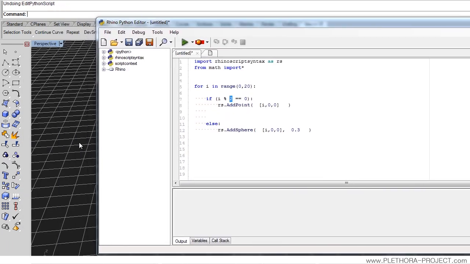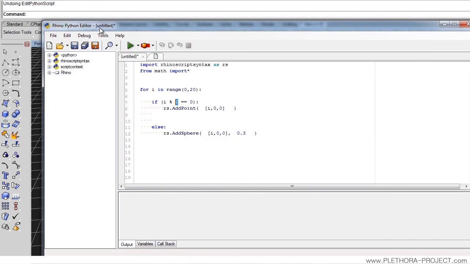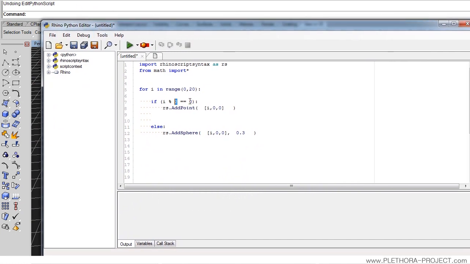I'm going to undo the script, Control-C, and I'm going to do the same thing every 5 frames, and this time I'm going to do 40 maybe.